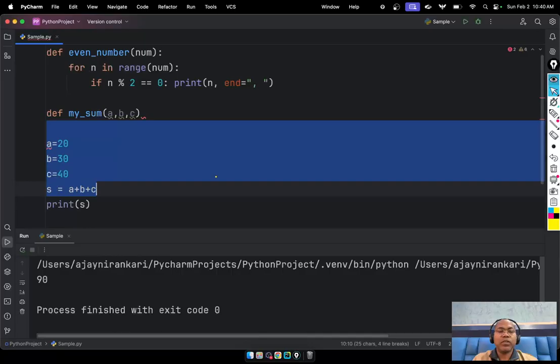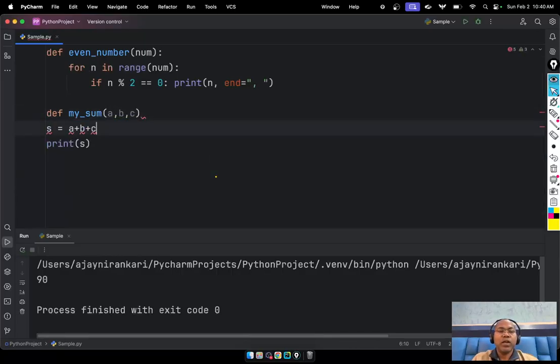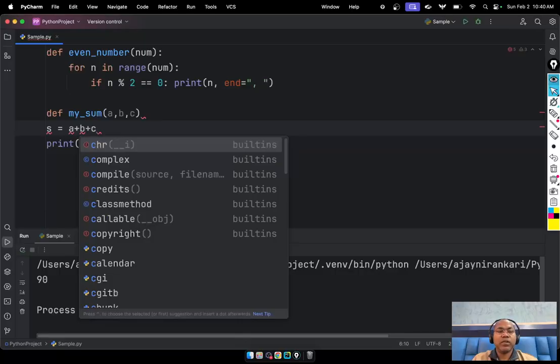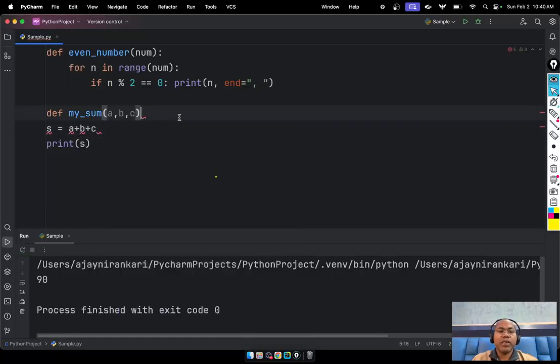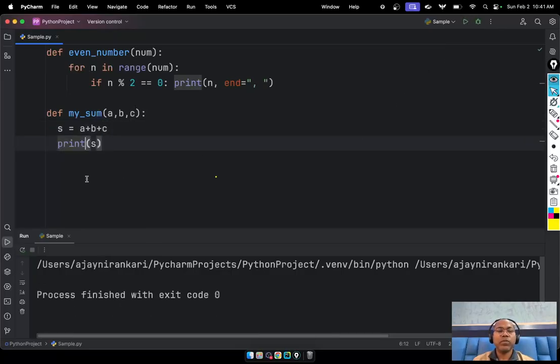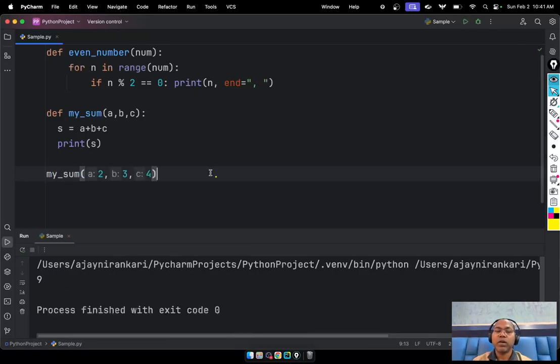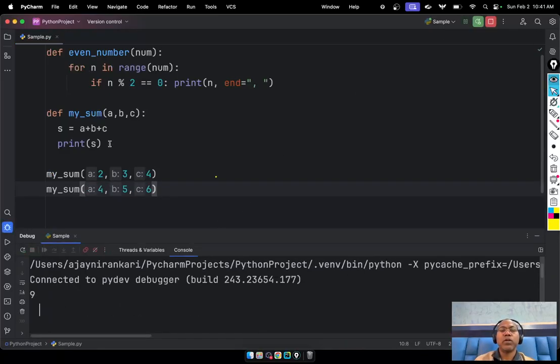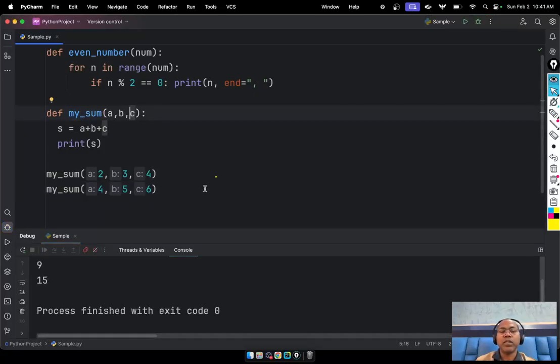I just remove everything here and put it in the definition. Now there is no code running, but someone can say, hey, now we have a function, you can call my_sum with 2, 3, 4, and it will sum it, or my_sum with 4, 5, 6, and it will sum it. So now you have a function that always takes input and returns the value.